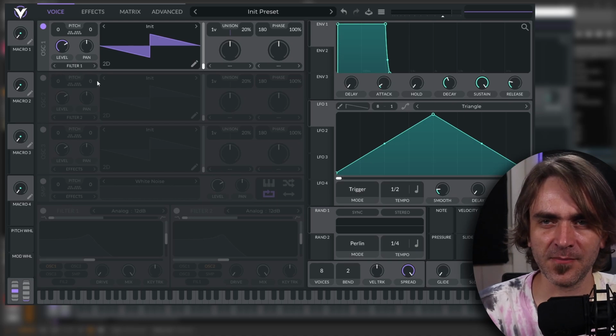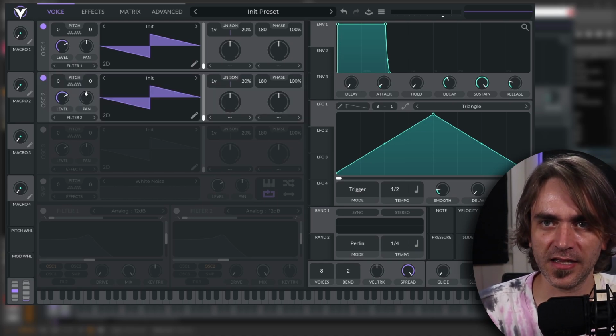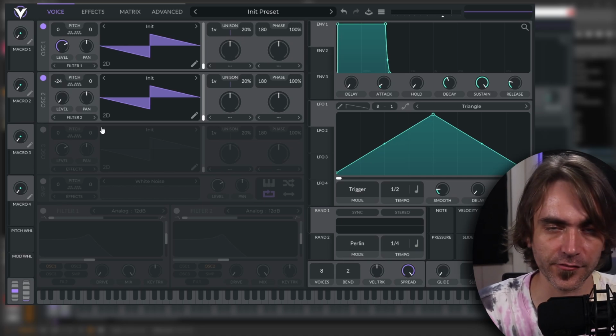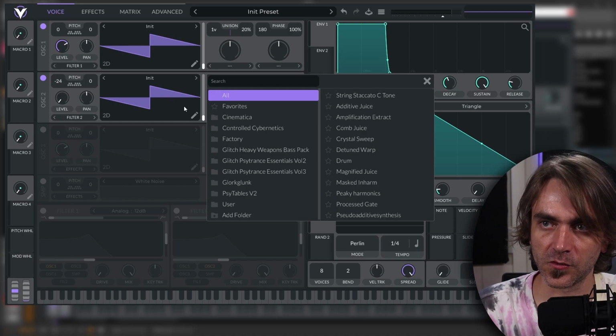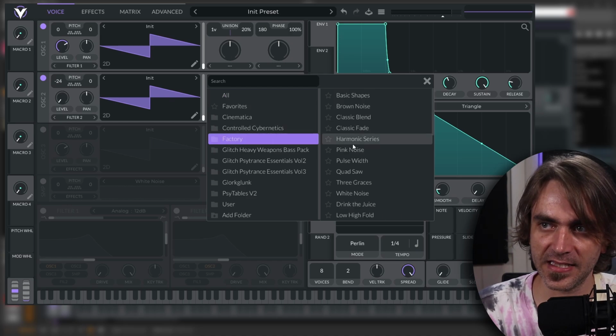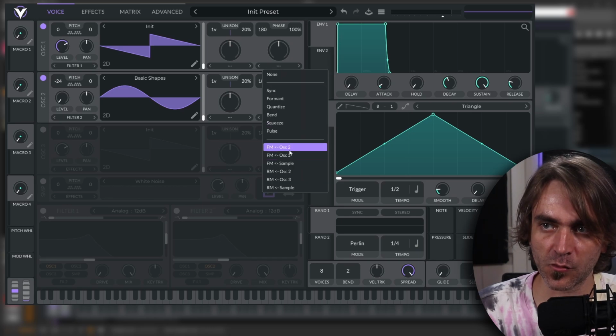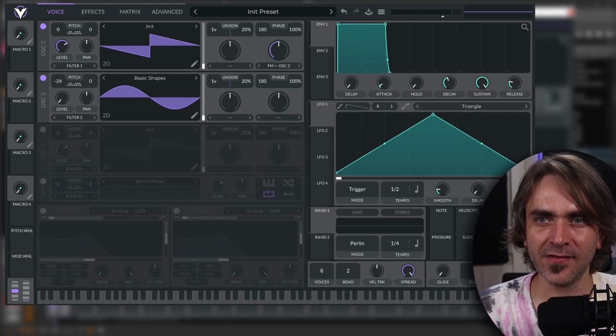Of course, it's an FM lead, so generally what I do when I'm setting up my FM leads is I will enable oscillator 2. I will turn down the level. Generally speaking, I will set it down by 2 octaves, so that's minus 24 semitones. For this particular example, we're going to go with one of the basic shapes, a sine wave, and that is going to be the FM source for oscillator 1. So in terms of the oscillator setup, this is pretty much it.